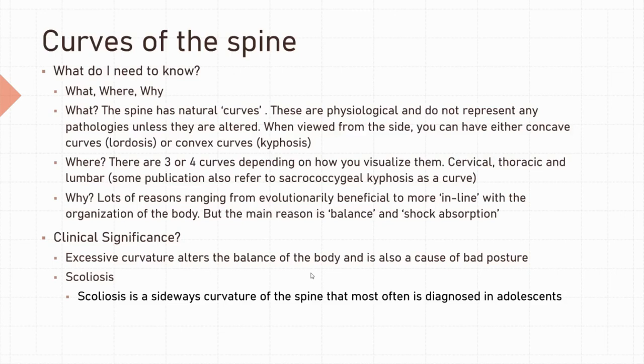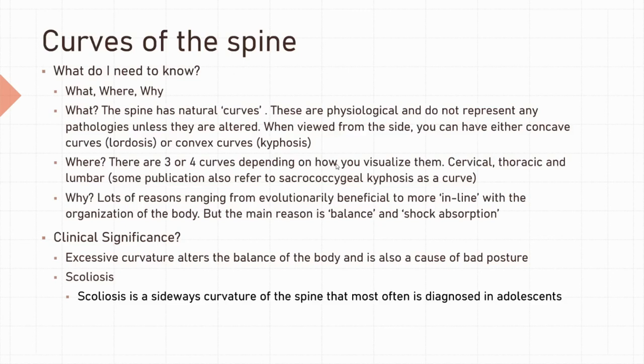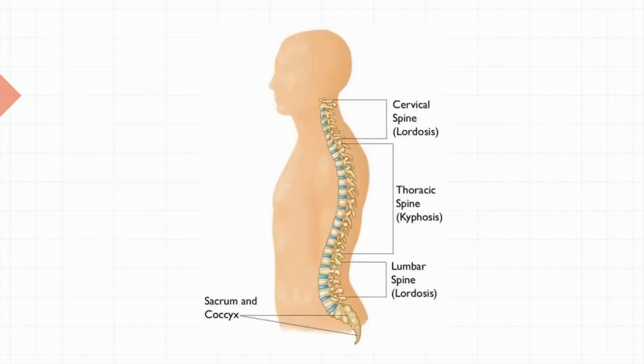Let's take a look at these curves and kind of go through them. So you have the lordosis and the kyphosis over here. You can see the lordosis, which I mentioned, was the concave curves, right? Then you have the convex curves, and then another concave lumbar lordosis. If you think about it, I can show you on this particular model. If you have excessive curving over here, you can expect this to kind of bend forward, and then instead of a cervical lordosis, you will end up having cervical kyphosis, which is convex, and then you have a hunchback, right?